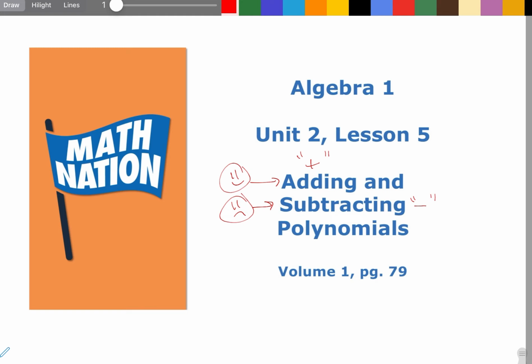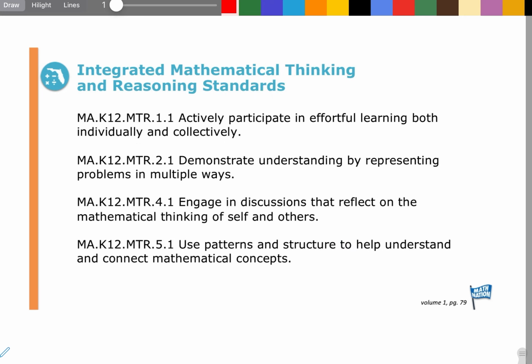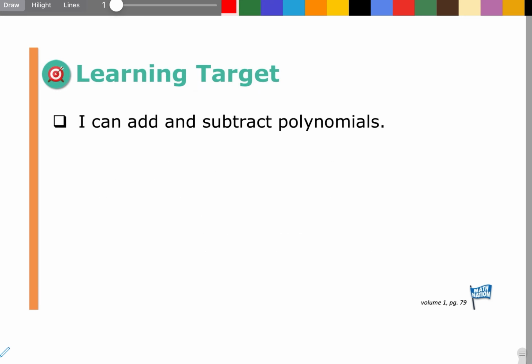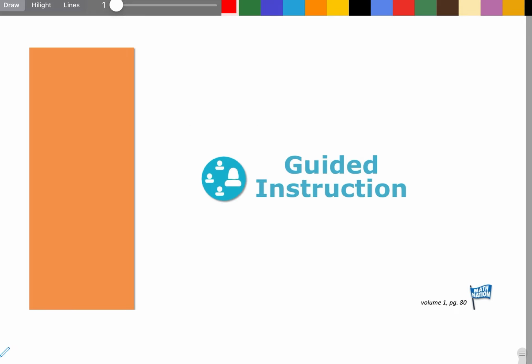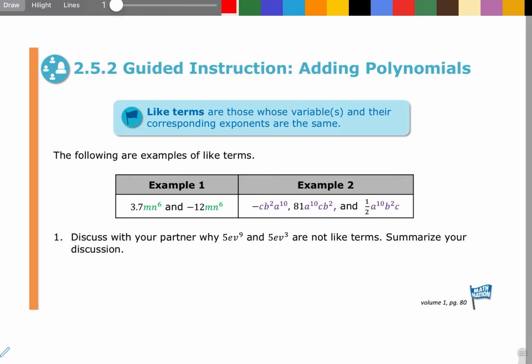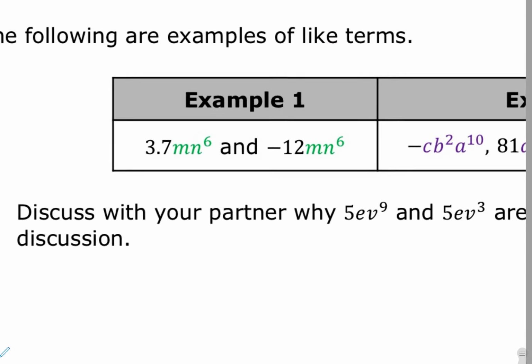All right, so here we go. Get that squared away. So yes, the goal is for us to add, subtract, and multiply polynomials. Today in this lesson, we only talk about adding and subtracting. That's going to be our target learning goal by the end of this lesson. I'm going to immediately go into the guided instructions and start identifying what like terms look like.